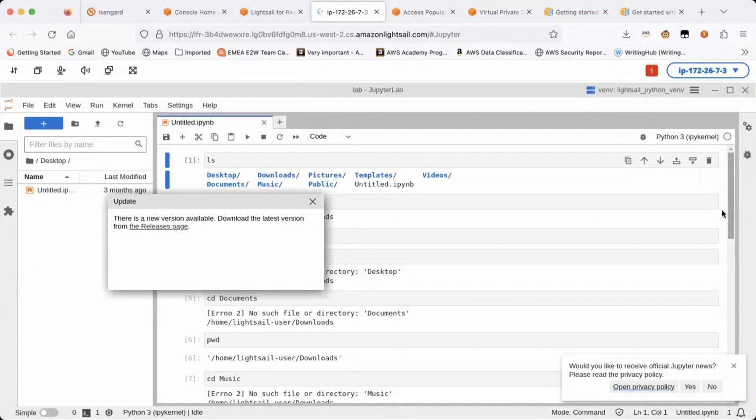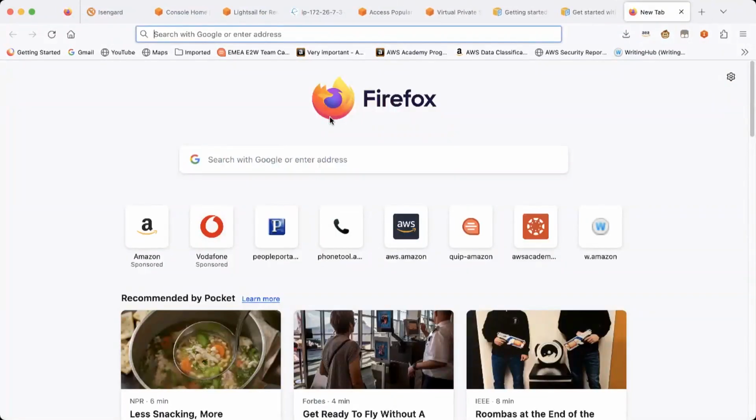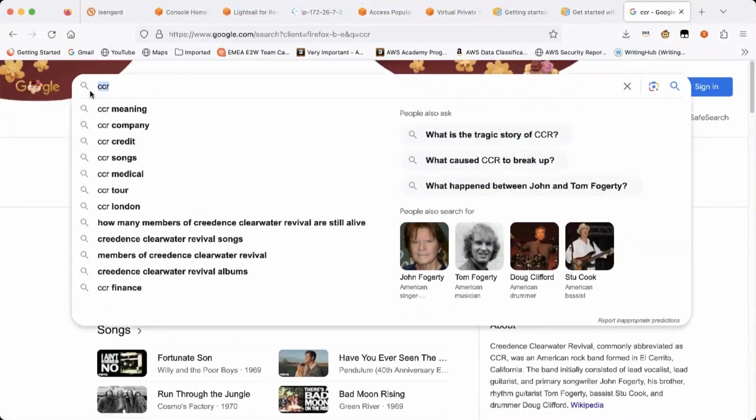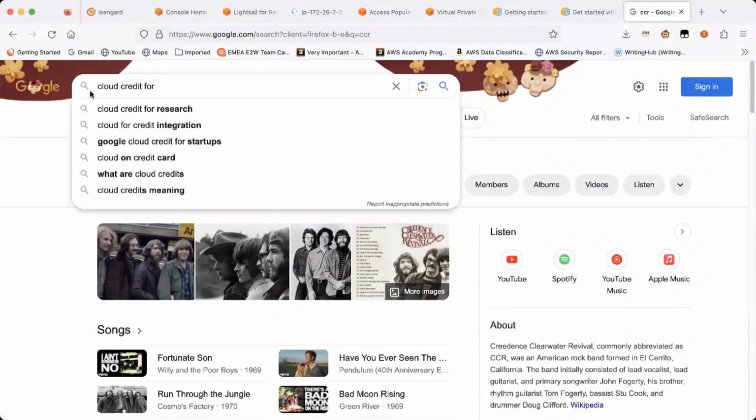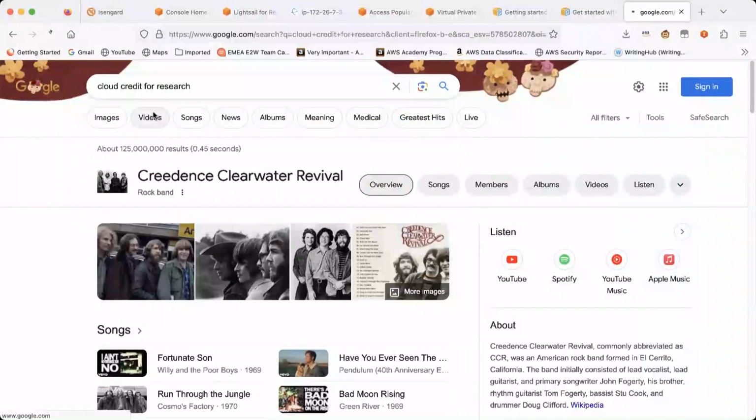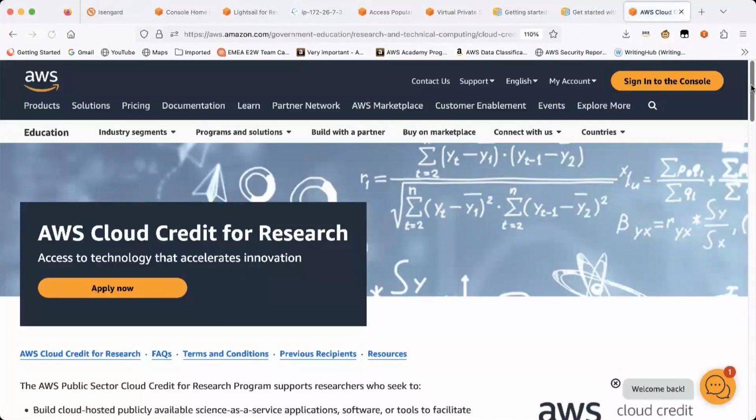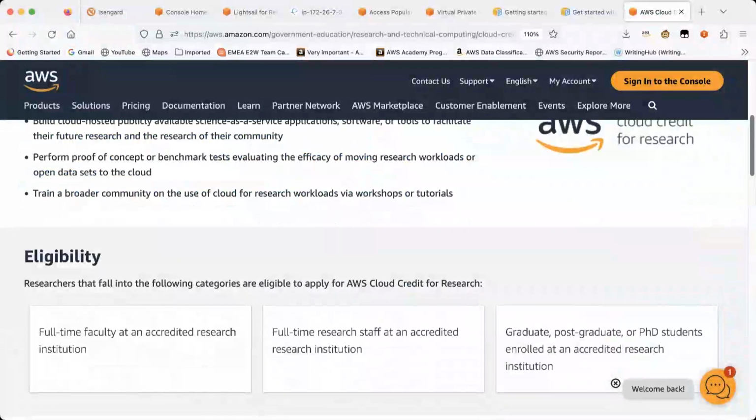So when you say, is there any particular plan for research fund, Dahlia, are you saying, is there any funding available for researchers to start utilizing? There is something called Cloud Credit for Research, CCR, not this. If you're looking for that, we've got two options actually. One is internal, so please let me and Yusuf know and we can do that. This is Cloud Credit for Research, AWS, and you can have a look at what it is for, so you might be able to utilize that.